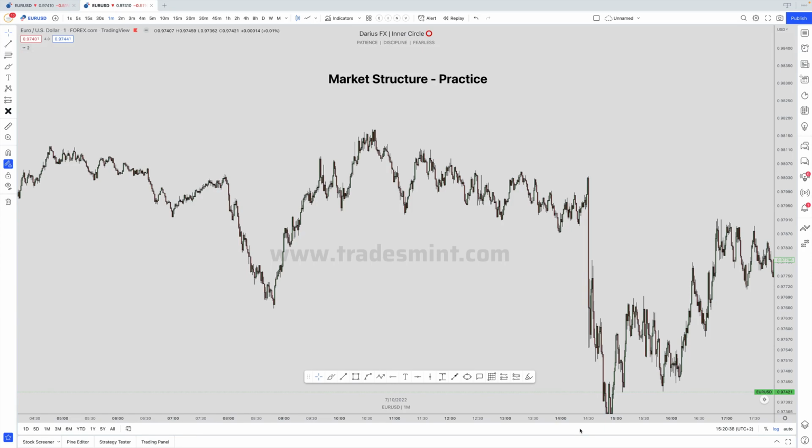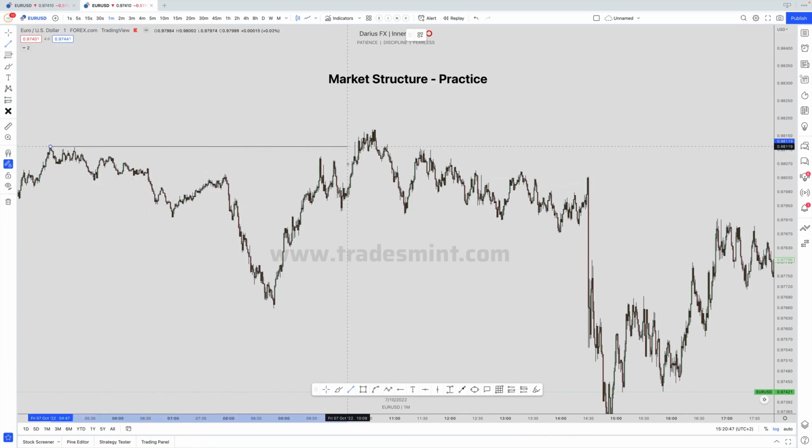Okay, so just to show you how we should view this. Here, guys, you can see from the start that price is breaking something strong, right? Why do I say strong? Well, it is something more significant. It's a higher time frame structure in this case, because you can see price went down and then went up, right? So that means for us, we just identify the highs and lows, okay? More we don't need to do.